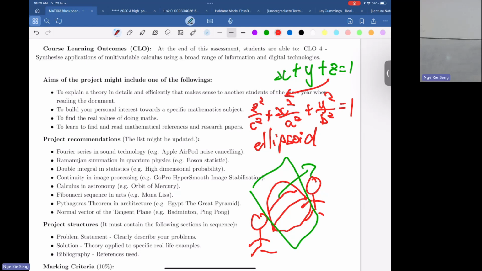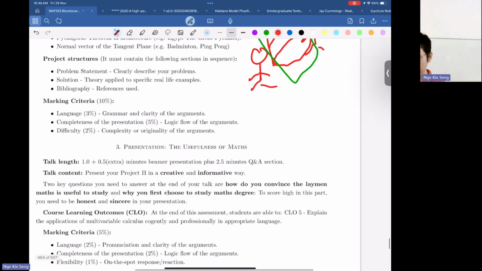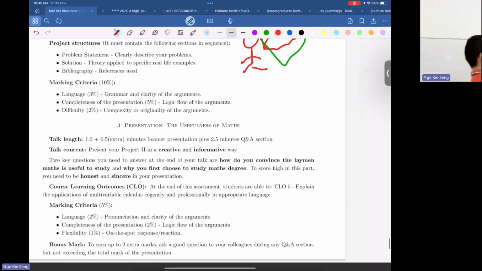Okay, so after you write out this report, you still need to make a Beamer presentation. Beamer is almost the same as your report. You just take your text from your report. Maybe you add some more diagrams, or you want to show it on the spot, also can. You want to do a practical presentation, also can. So the presentation part is the main thing here. You only have 1 minute. If you are very interesting, I give you 0.5 minutes extra. Just 1 minute, so your Beamer also need not be long.